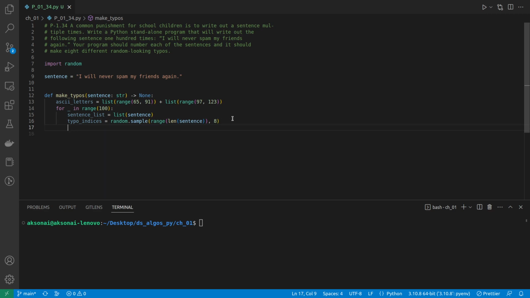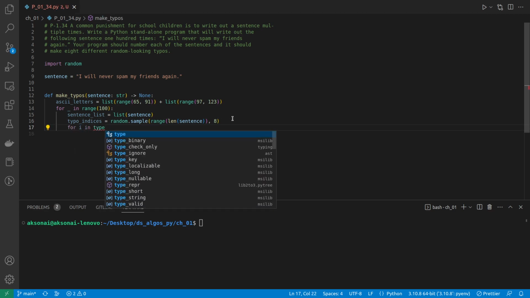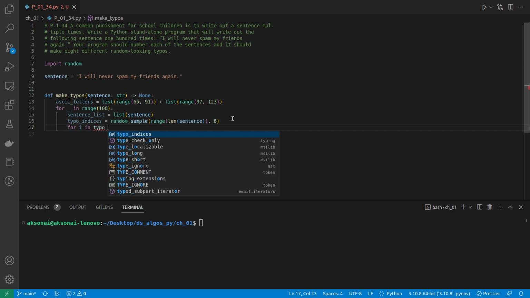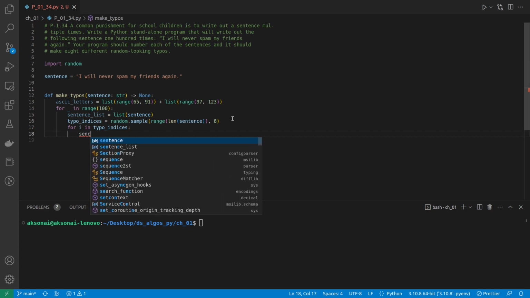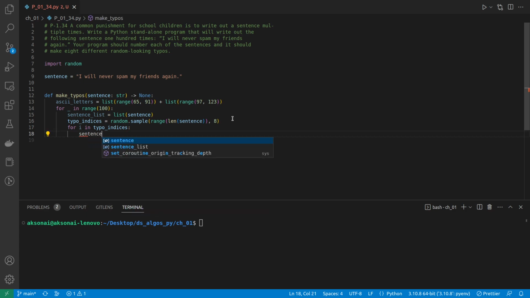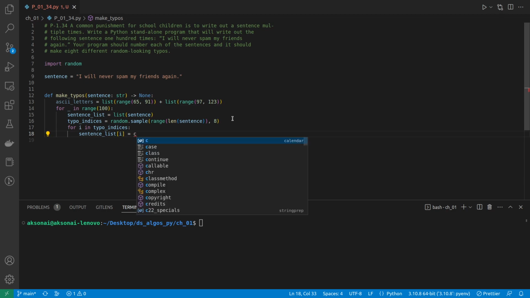Now I'm going to iterate through the typo indices, and I'm going to change the element with that index in the list into a random one.